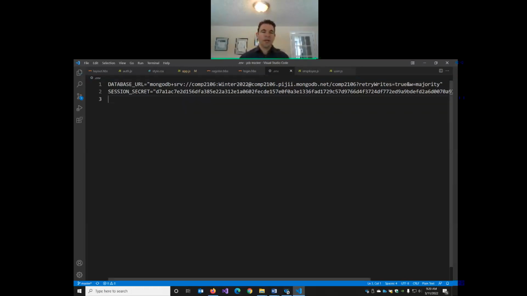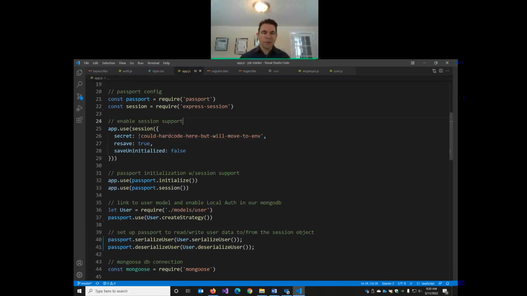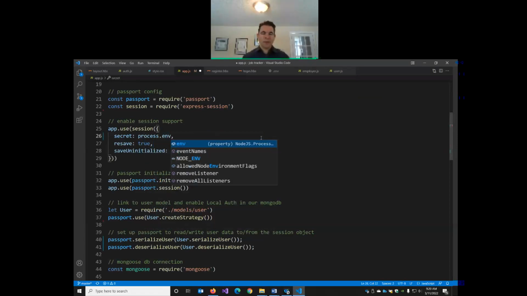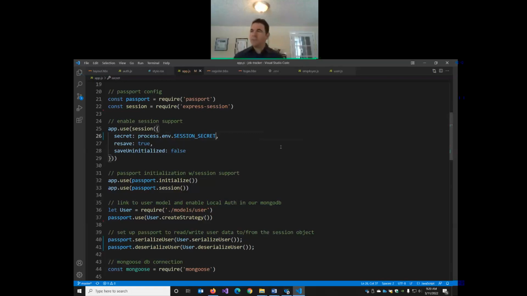And I've called it session_secret. And then in my app.js, I can replace that hard-coded string. We can use process.env.session secret. So that should just make this a little bit more secure.